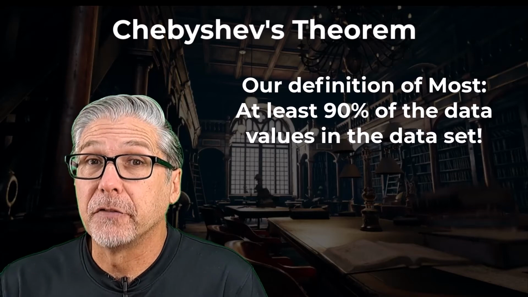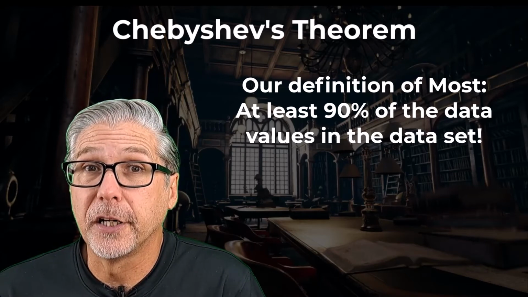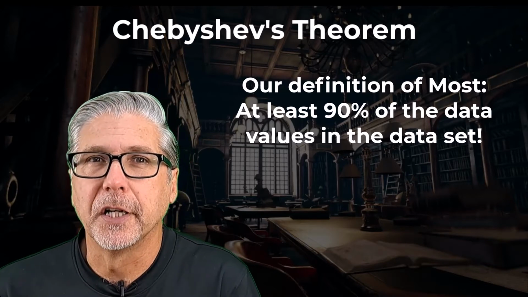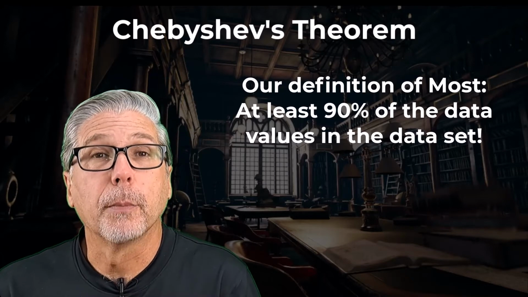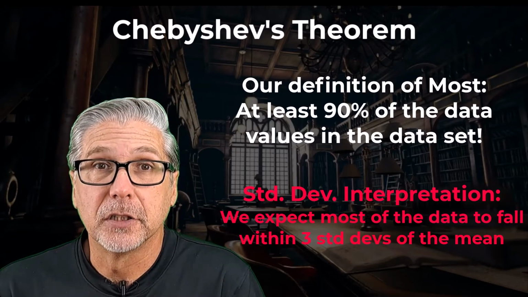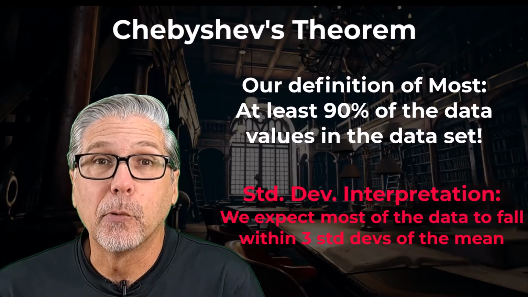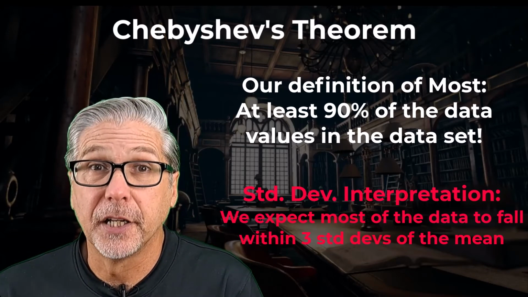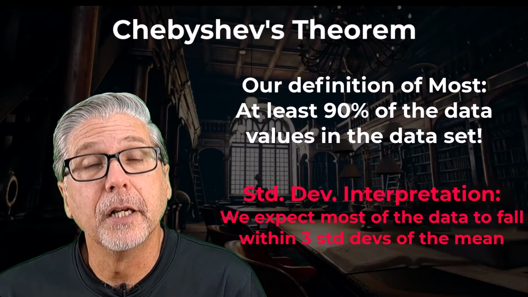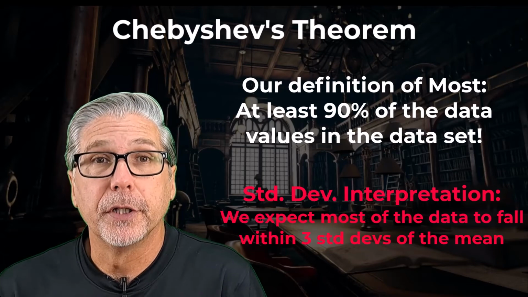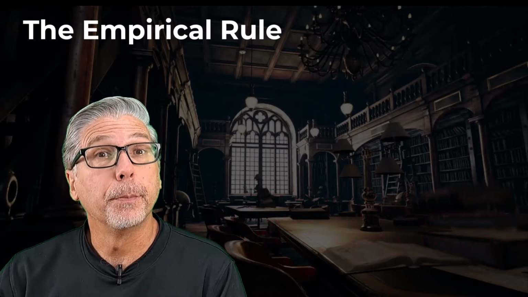And if you look at Chebyshev, it says at least 75% fall within 2 standard deviations, probably more. But it's a stretch to think that probably more is going to get us up to 90%. So when we talk about Chebyshev's theorem, we're going to say 3 standard deviations is the case. Why 3? At least 88.89%, probably more. Probably 95% of the data fall within 3 standard deviations of the mean, and that's how we're going to interpret it. We're going to say we expect most of our data values to fall within 3 standard deviations of the mean. Now let's consider our second rule, the empirical rule.